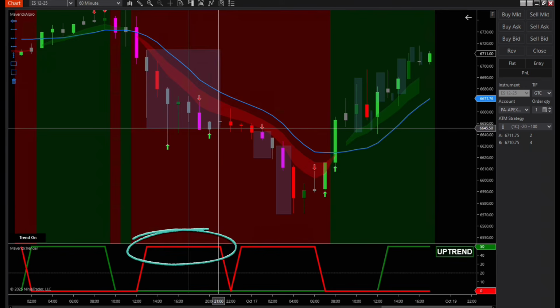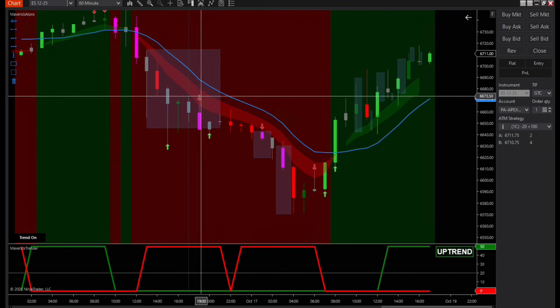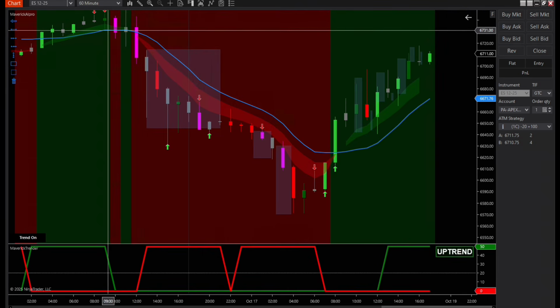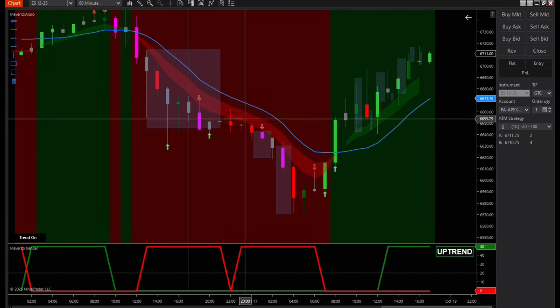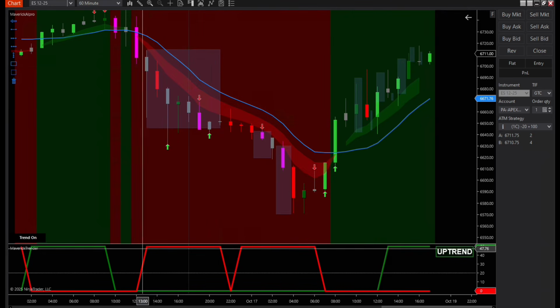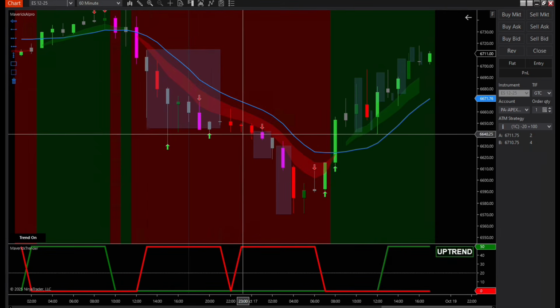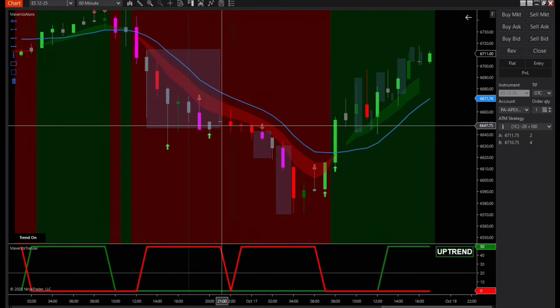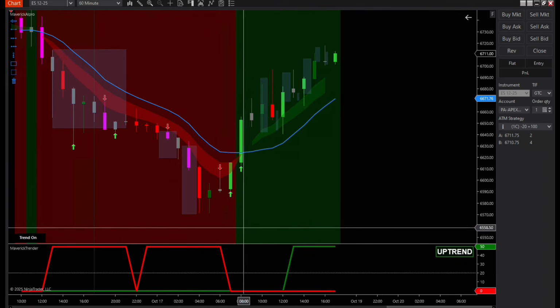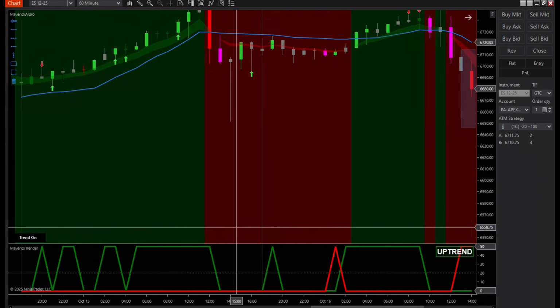That's a $69 move. That would have paid $34.50. So if you're a swing trader and you want to use the Maverick AI Pro and you go, well, when Maverick says when we're below the blue line, we go short. When we're above the blue line, we go long. And I'm looking at my Maverick Trender. It's got to be pegged to the top. Oh my gosh. I mean, this is a $3,400 move. That's crazy. And you can see my markings from the 5-minute chart, but just absolutely insane moves.